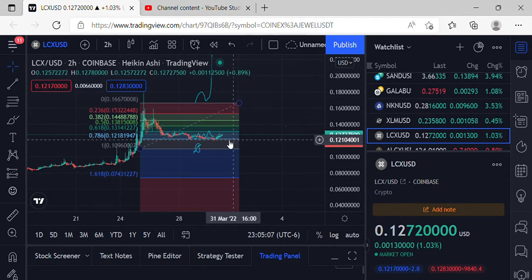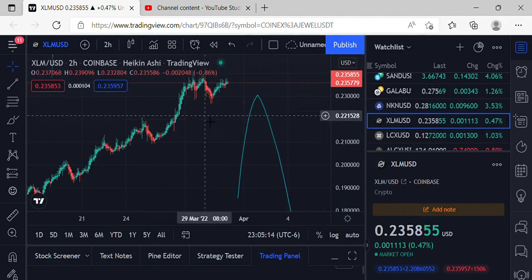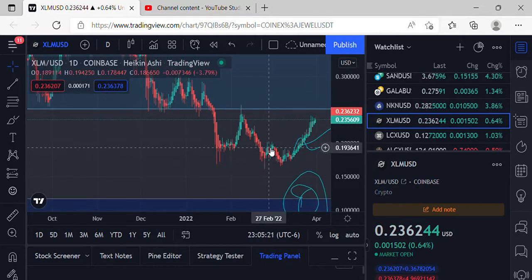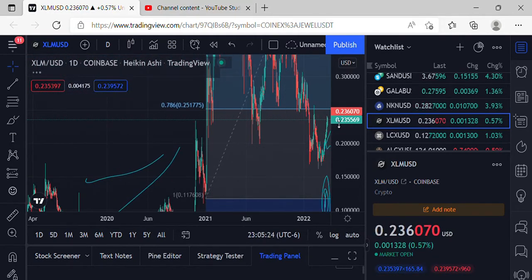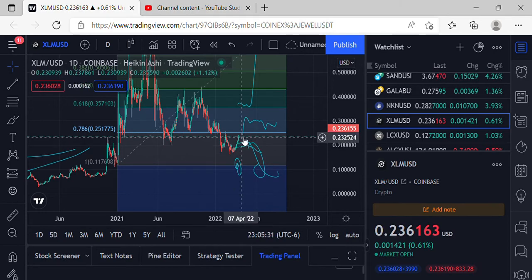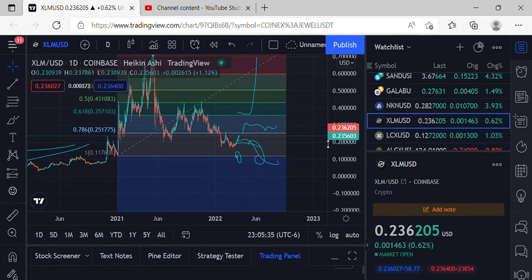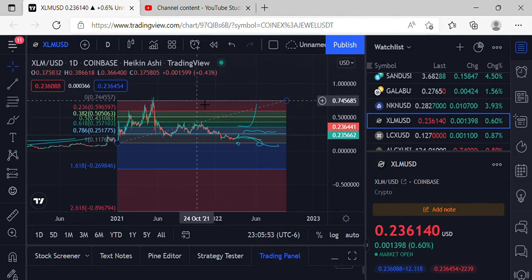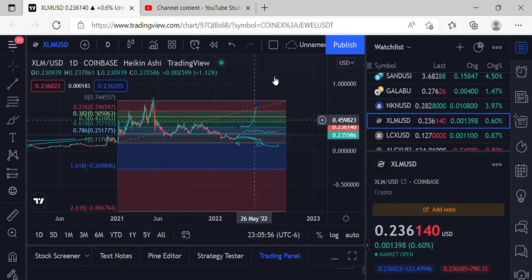Keeping on that price action and that support at the 786, we'll do a follow-up video tomorrow and see where we're at. Good luck everybody in LCX. Moving on to XLM — XLM's creeping up, possibly trying to make some moves up over the 786. Coming in at 0.2362, still underneath the 786 but slowly creeping up there. As far as getting some extremely bullish moves to the upside, we definitely get back over that 786 at 0.2517, make our way up to the 618 at 0.3571, and then start making our way up towards 0.5050. For extremely bullish moves we get back over 0.5965, grab some support consolidation, and make our way up to 0.7445 to start working on that next leg up.